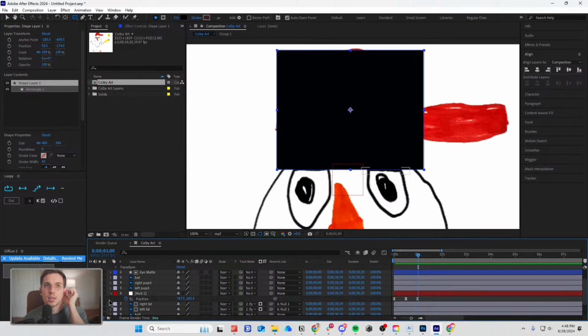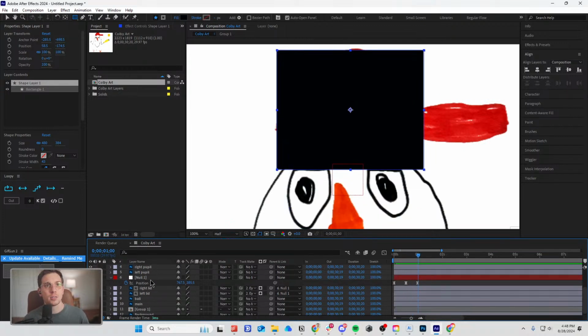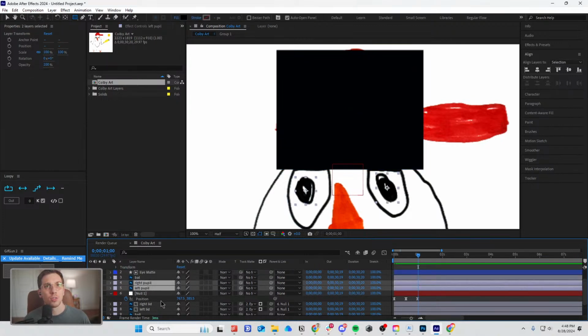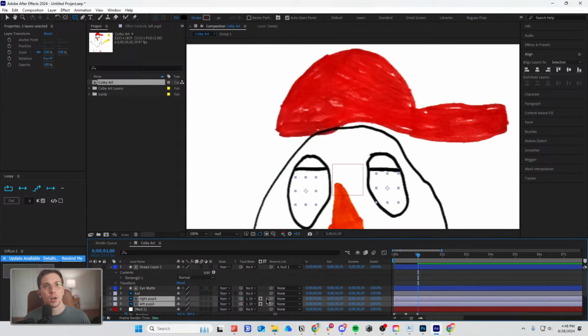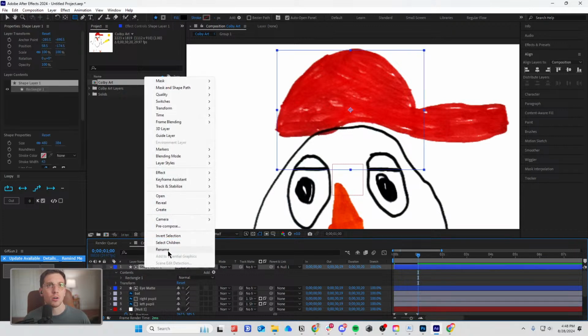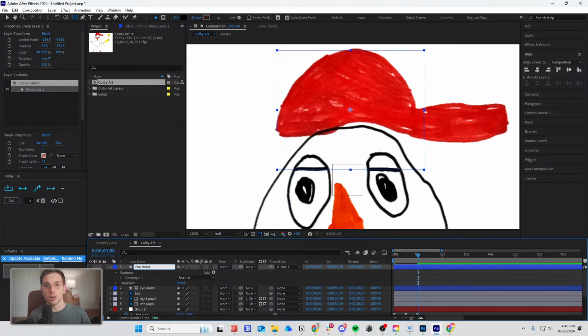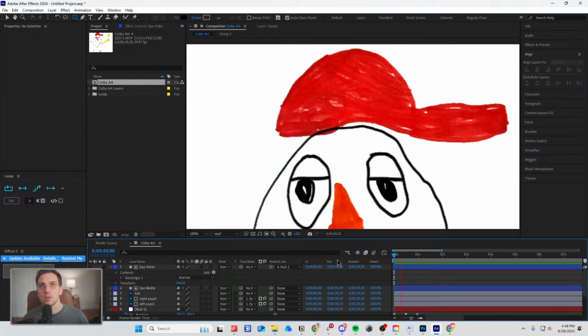And what we're going to say is we're going to have both the eyes, which are the pupils. We're going to say for the track matte, they need to be track matte to said blacked image. But we want to invert them so that they're visible whenever they're not there. So we'll call this like eye hider, you know? And then now, looks a bit better, right?